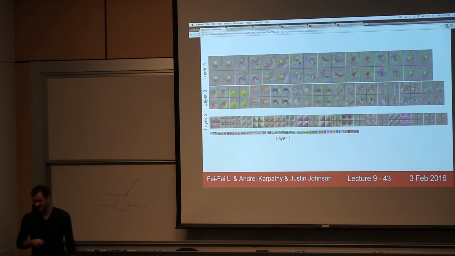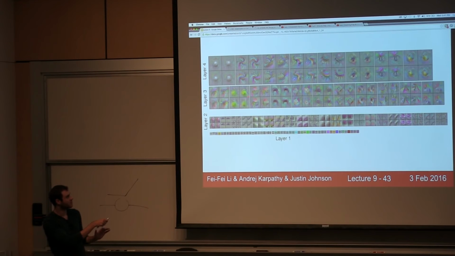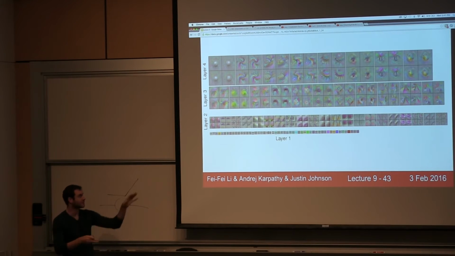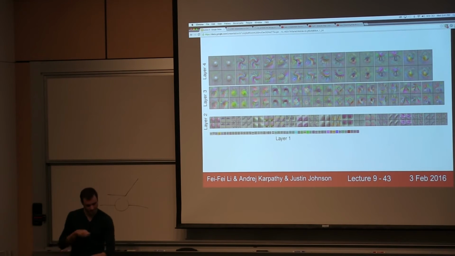So that's for the score, like to optimize the score of a particular class? That's right. This is achieved by optimization. These are the images that maximally activate some unit in the neural net. Not just on the last layer for a score, but for any arbitrary in-between layer of a ConvNet. That's right. And this is achieved by optimization: forward, backward, update the image, and do this many times, and these things just come out. Whereas before we were doing just a single backward pass in the deconv approach.